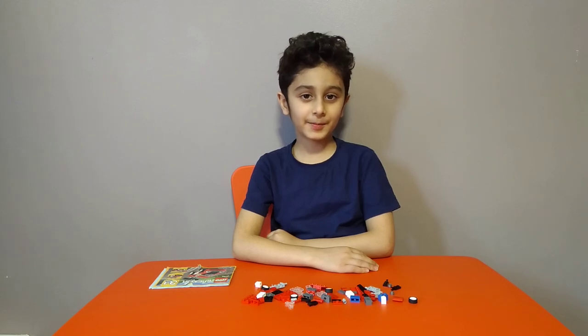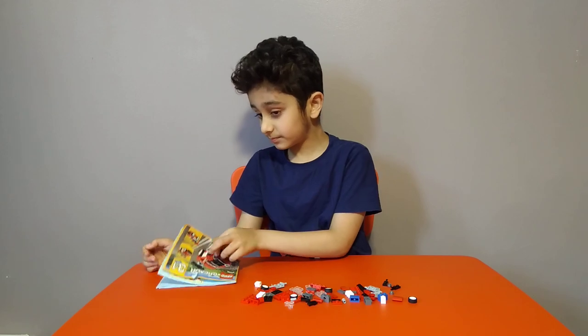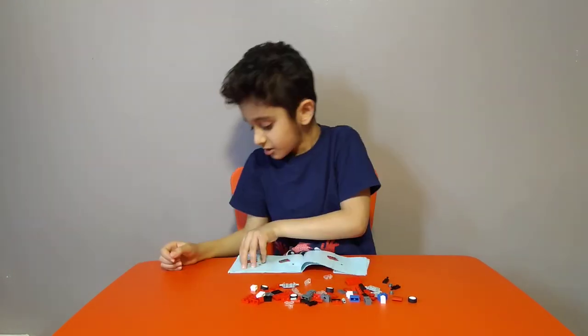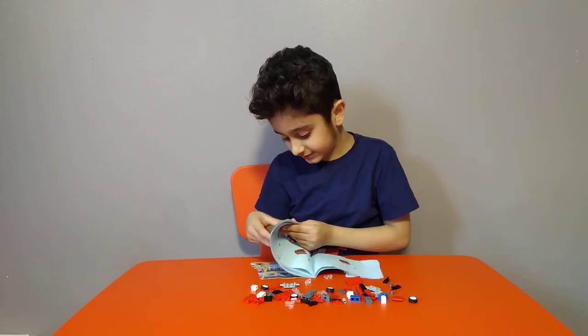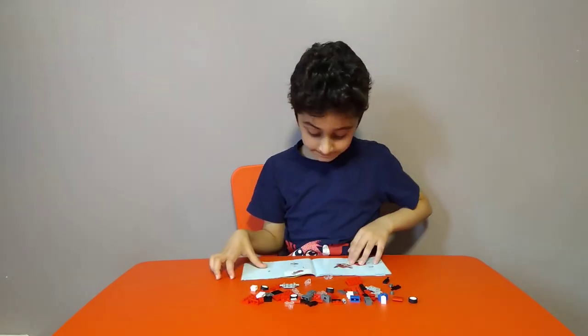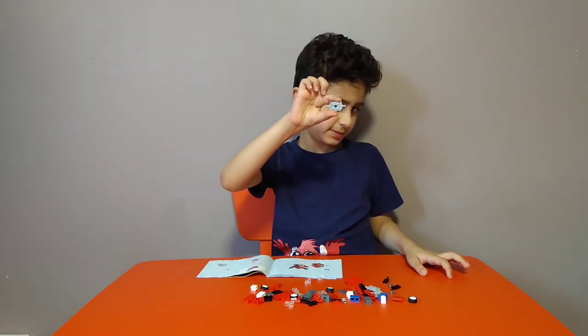Hey guys, today we'll be making the Lego Creator 3-in-1 car. Which page is it? No, not this page. Okay. So first, get this piece.